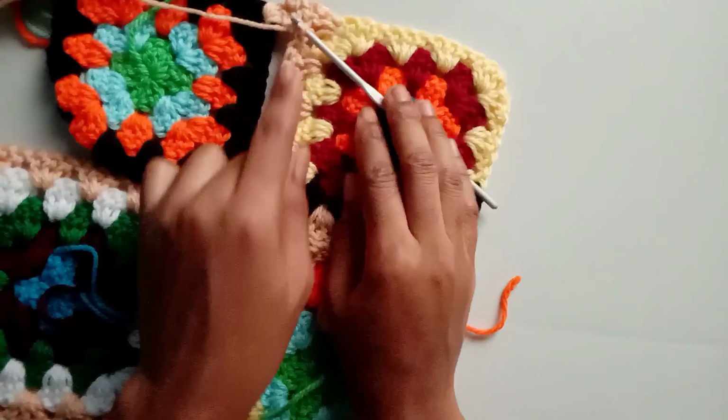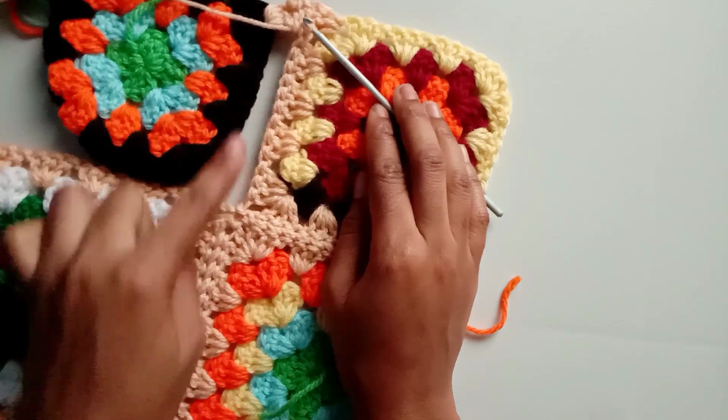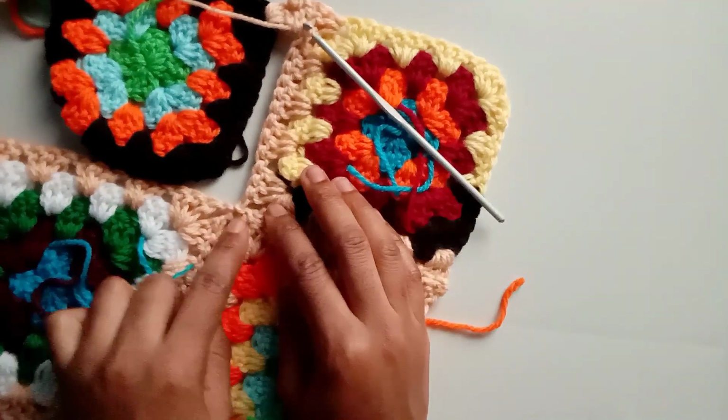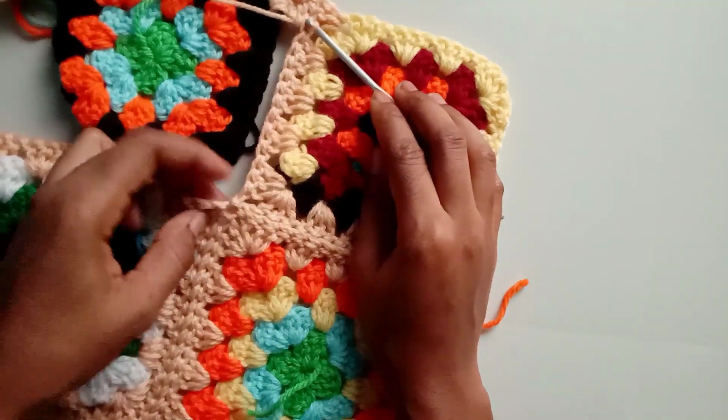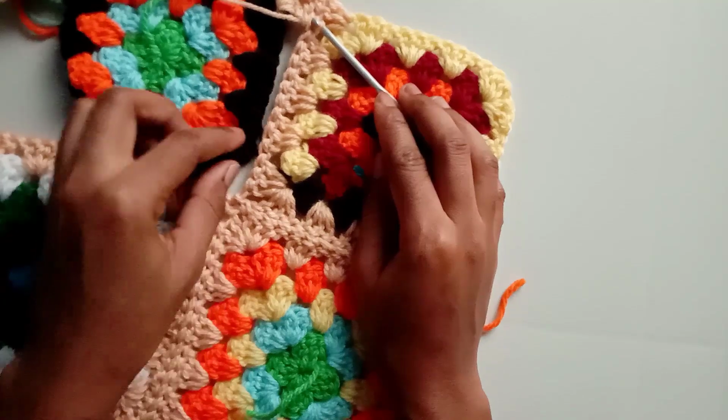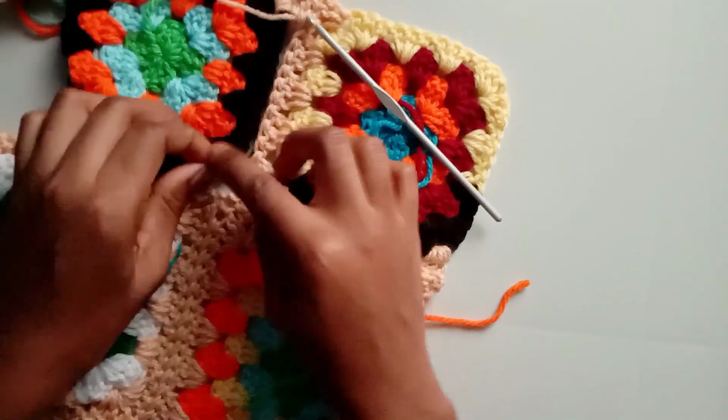Chain 1. So just go ahead attaching your granny square to the other one all the way down like this. The same here, attaching your other granny squares to the other one. So once you reach here, always chain 1. Try to look for the chain 1 between here. Slip stitch into it, chain 1 again. Then you complete the other corner for this granny square here.